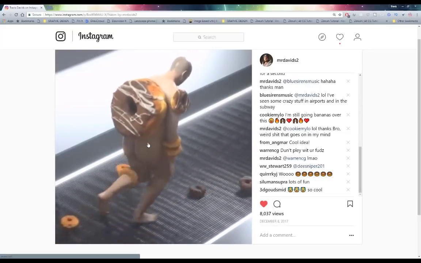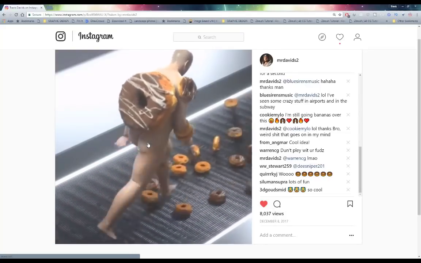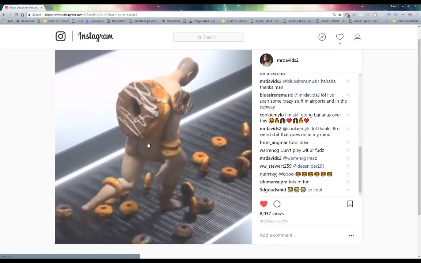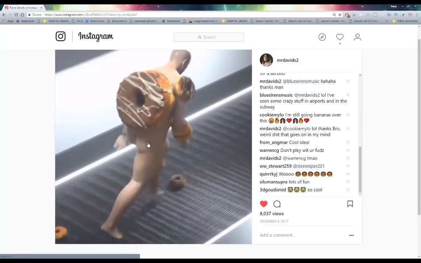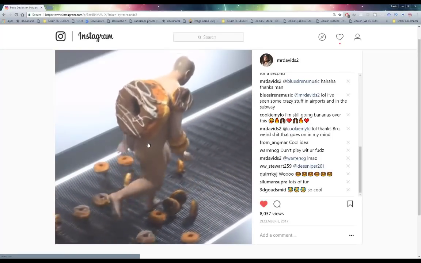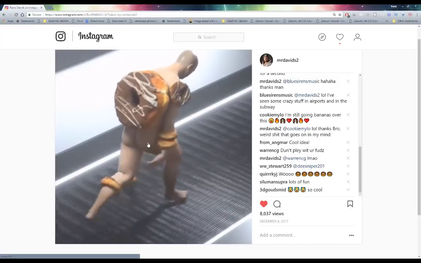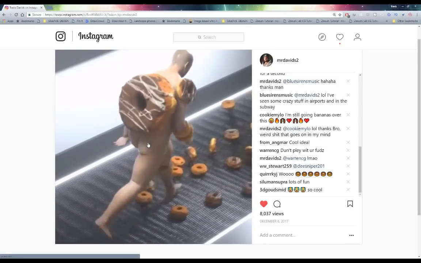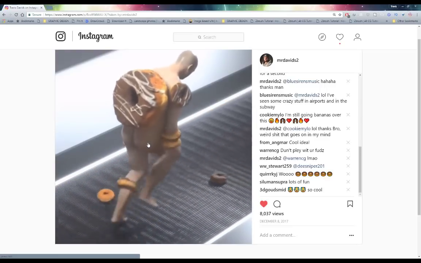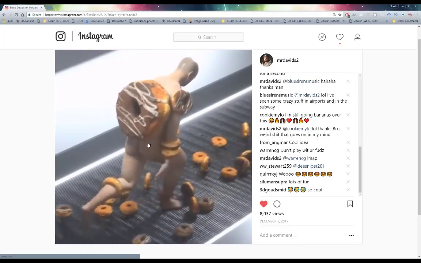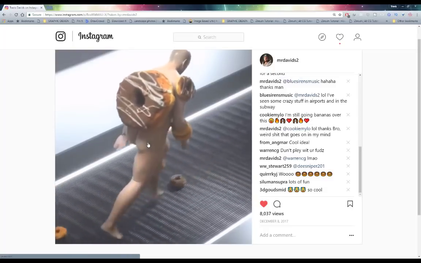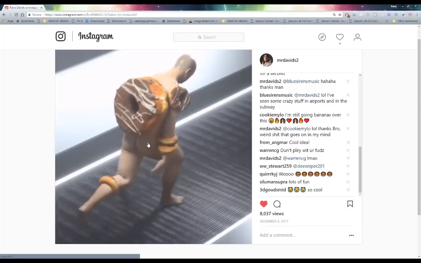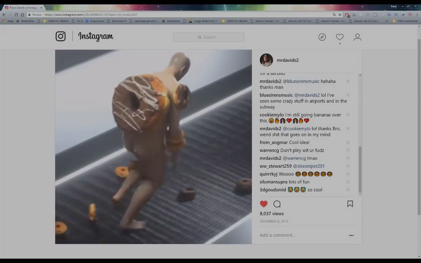It was really fun to put together, but this was actually an exercise to see how I could attach objects onto an animated character. So as long as you've got a rigged character with a bunch of joints in the skeleton, you'll be able to attach certain objects, or actually any object, onto those joints, and the objects are going to move with the movement of the character as well. So I'm going to be showing you how to do that in Cinema 4D. It's actually really simple to do, and I hope you guys are ready. So without further ado, let's get started.